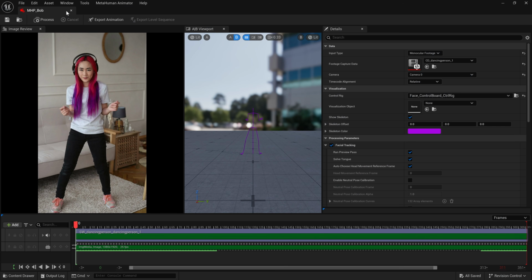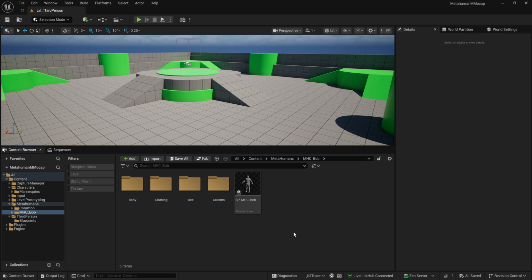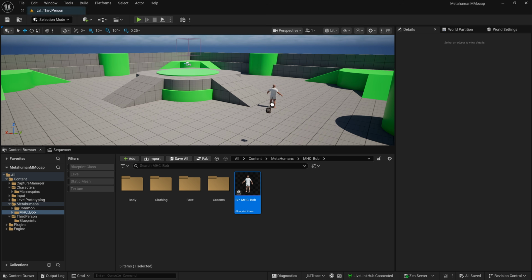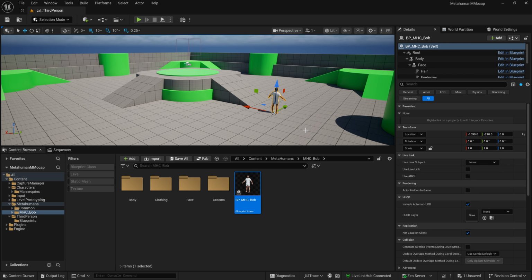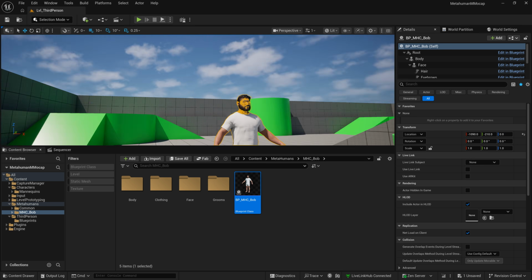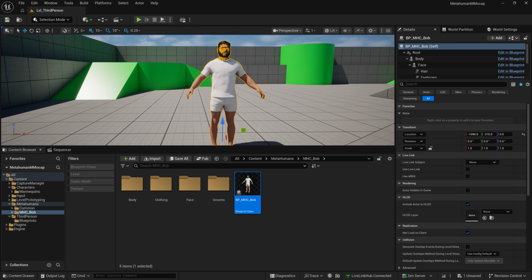So let's close our performance file, and if we jump back into our Metahumans folder where we created all this, you will see here, whenever we assembled our Metahuman earlier, you should be able to go into here and you should have a blueprint for your Bob character, or whatever yours was called. So I would simply drag a reference of your character into the engine here. Just have a little look at Bob there in all his glory, looking good.